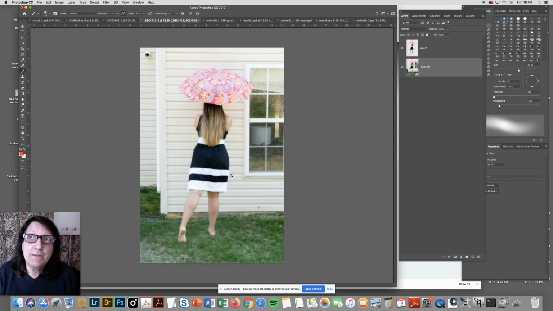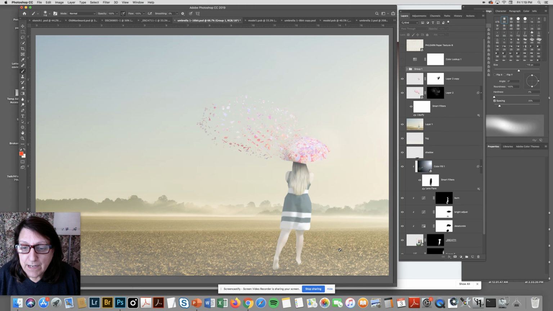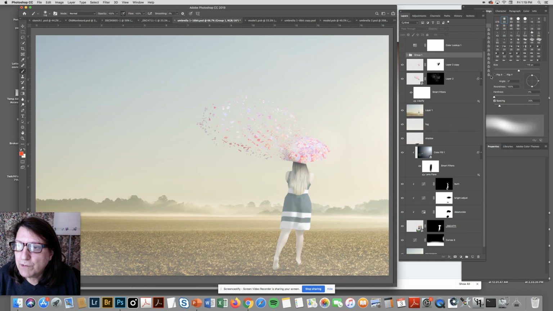I must have had my lens on manual focus for some reason. Probably when I was shooting myself, you want to make sure it's on manual, so that if you move, it doesn't try to refocus. Anyway, I had a whole bunch of images just like this one. I thought, well, I don't really like the out of focus, but maybe I can use it. The image that I'm using of the landscape is not the sharpest. And so I did try and put it in there. And this is kind of what I came up with there. Not happy with it for a number of reasons. And we'll go through what I did here.